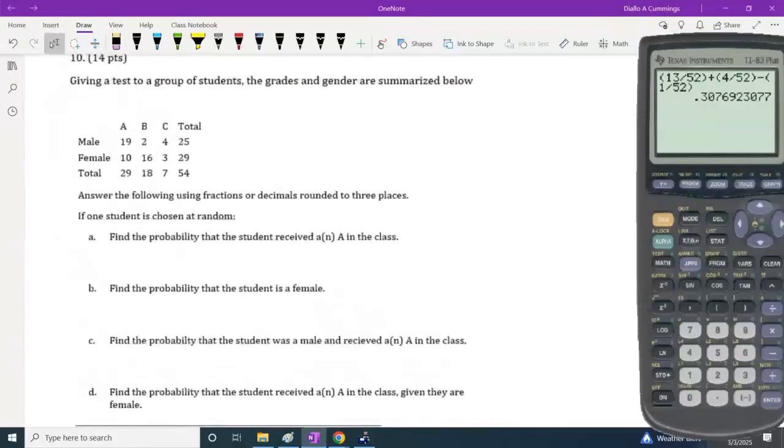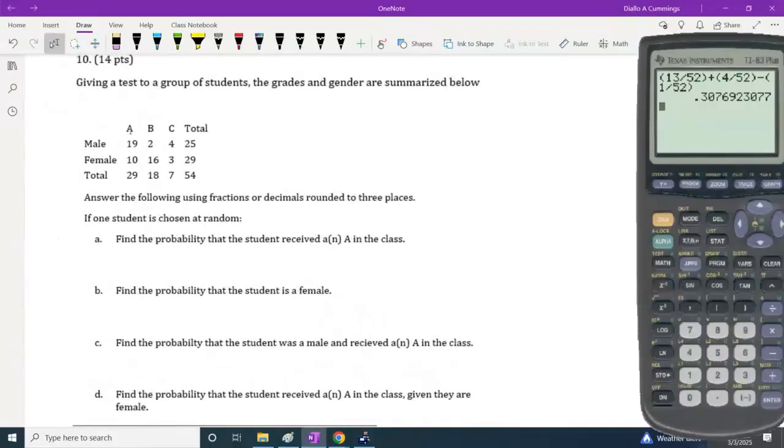So here again, just this contingency table, here's the setup. It's a table of grades, A, B, and C grades. So notice that for our columns, there were a total of 29 A's. There were a total of 18 B's. There were a total of 7 C's. Altogether, there were 54 grades. There were 25 males. There were 29 females. Altogether, there were 54 students, right? And each student got a grade, the two-way table. If you do not see the word given, your denominator should be 54.